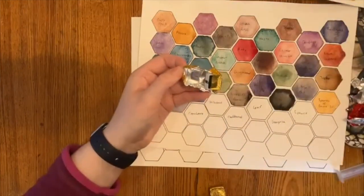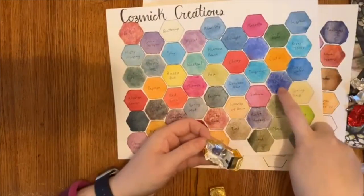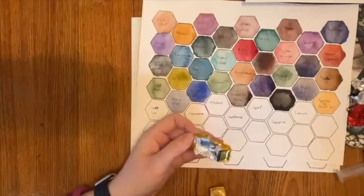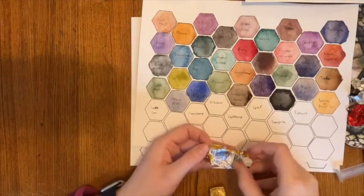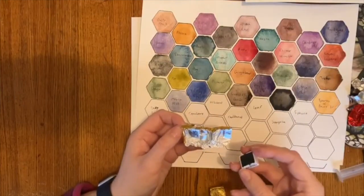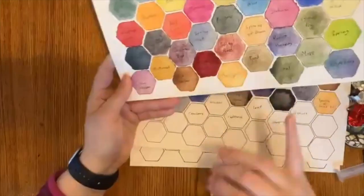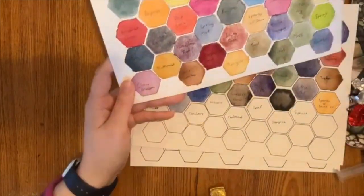So, actually, there's Deep Water. There's Lapis. Lapis is probably the ultramarine blue I reach for most often. It's an ultramarine blue, just a pure one. It's not a red shade, and I like it the most. Pickle. I do have Pickle, but it is a green earth, and I absolutely love green earths.